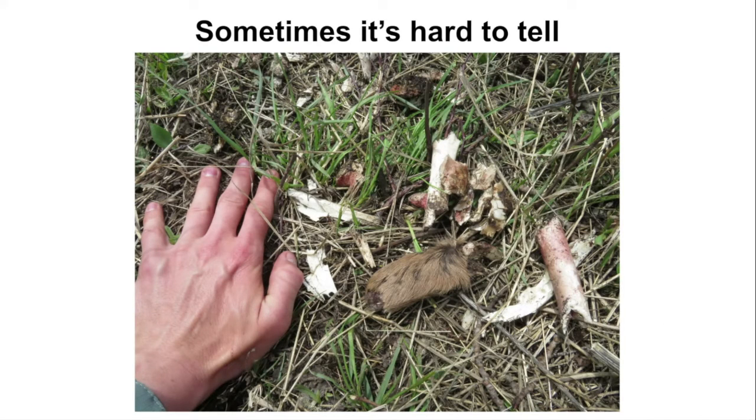But other times it's not that obvious. If they're eating an adult bison or an adult elk, the bones are really big and hard to chew through — their horns and antlers — and they have really thick fur that the wolves aren't really interested in. But if they've just eaten a calf, which isn't that old, its bones are really soft and thin, so it's really easy for the wolf to just crunch it up. And wolves have incredibly powerful jaws, so they can crack open a bison bone, but they don't necessarily want to eat that as much.